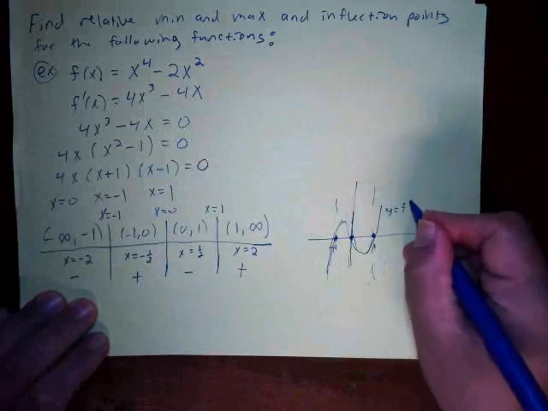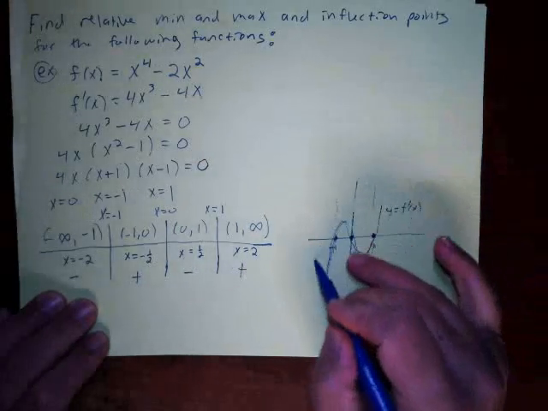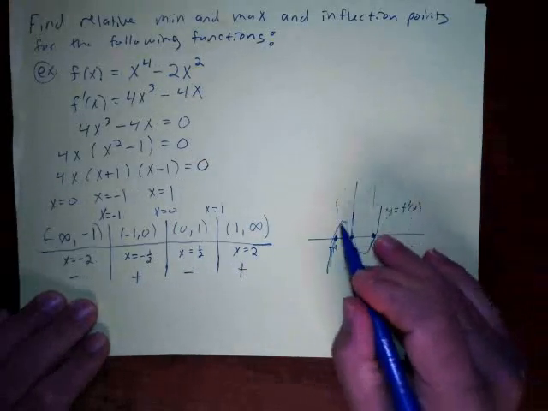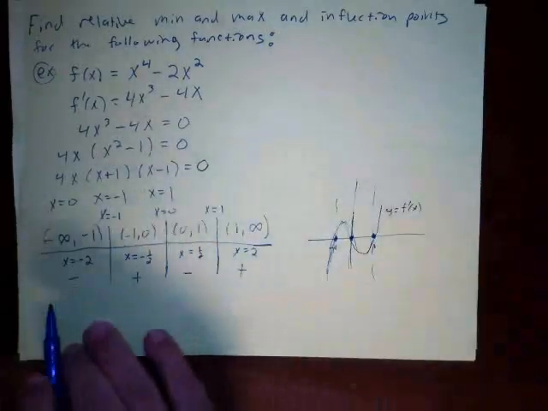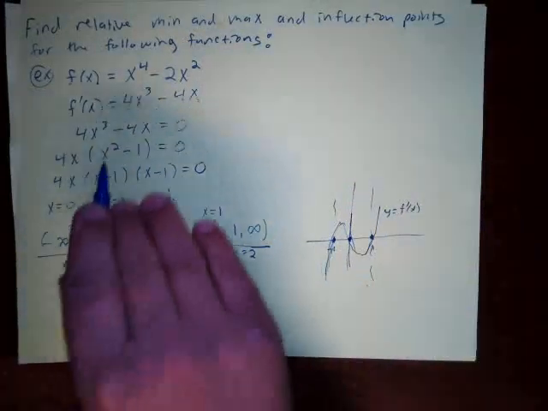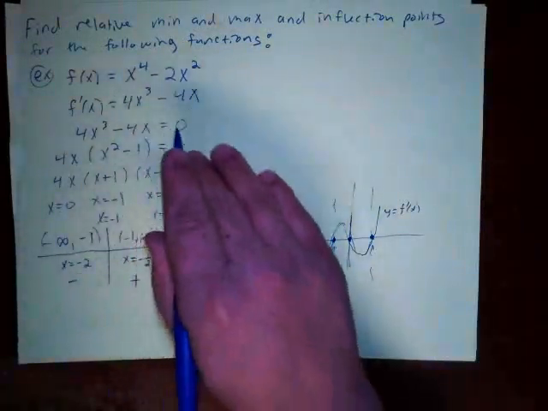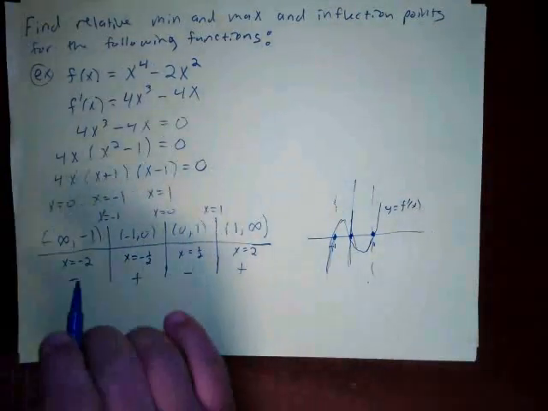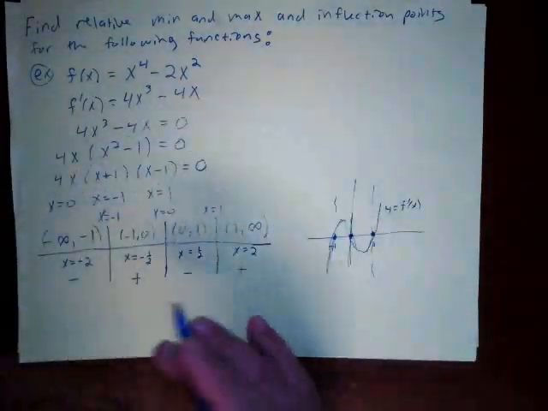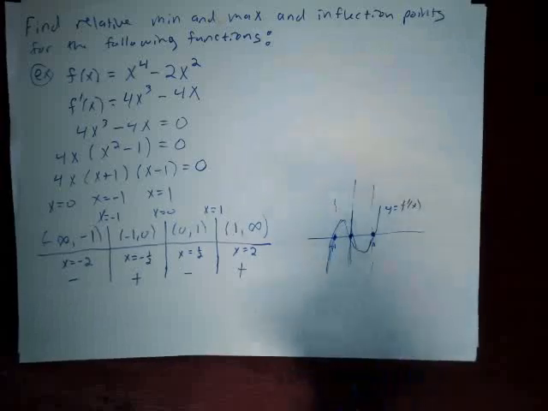Okay, so that's the function. It's going to look something like this, at least when it's below and above the axis. This is when this cubic will be below or above the axis. This is a quick way of determining it, instead of plugging each one of those in. And you might be thinking, well, it's easy enough to just plug them in there and find out the sign. And that's true, you can do that.